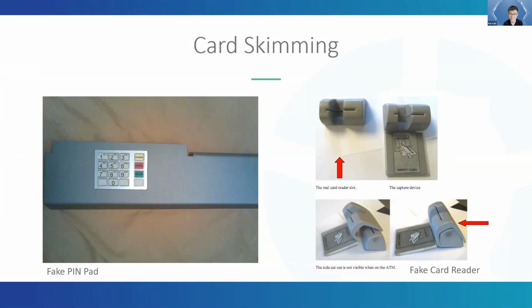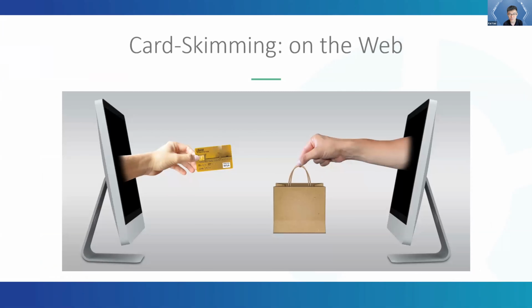In this way, the hackers can then go and withdraw money from your bank account using the copied ATM card as well as your PIN number that you typed in on their fake PIN pad. So this is where the term card skimming comes from. Then, of course, when we talk about the internet, there is no real card reader and no PIN pad. What is happening is that the hackers are trying to steal your credit card information, like credit card numbers, expiry date, all this kind of thing.